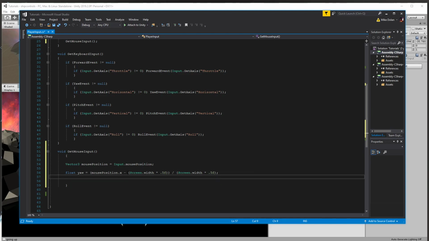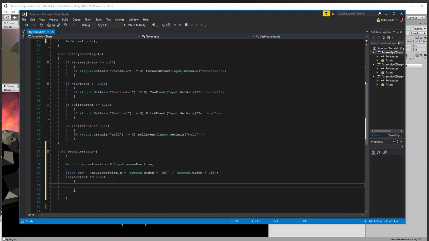So once we have that, the next thing I like to do with the yaw here, well, I'll show you. Let's just add our yaw event now. If yaw event, which we already set up in the last tutorial, does not equal null.